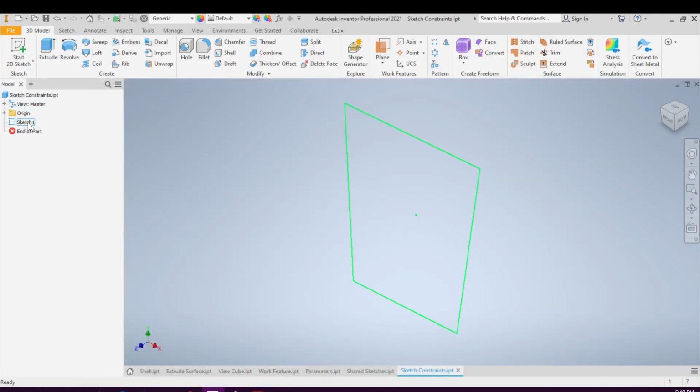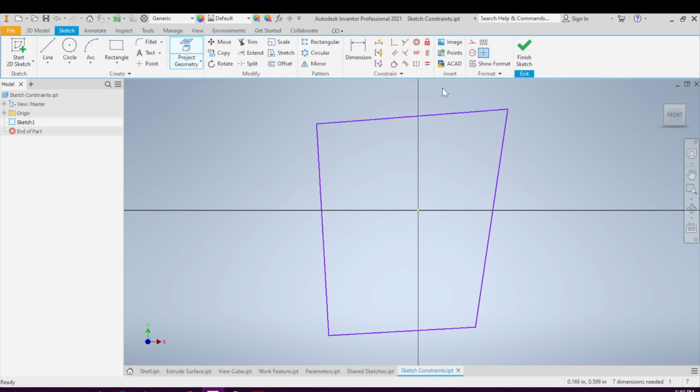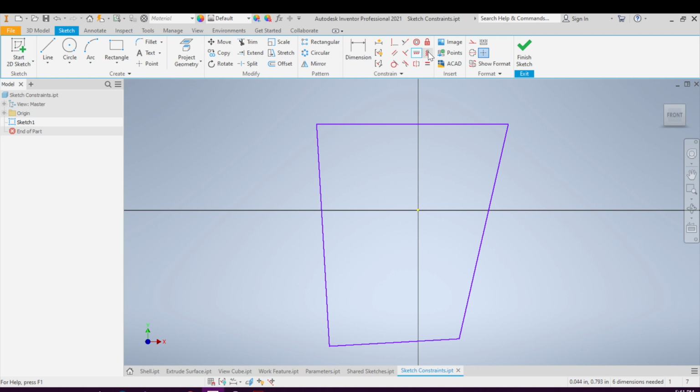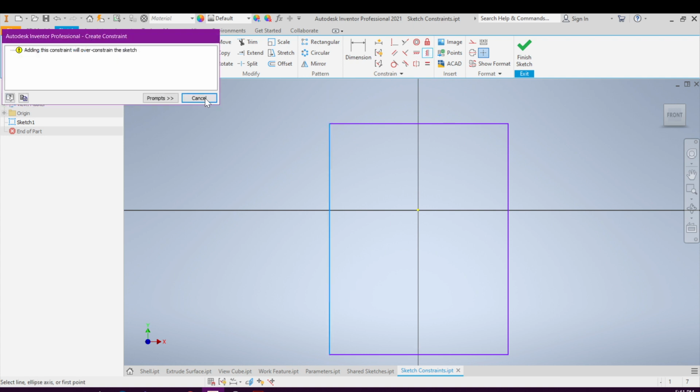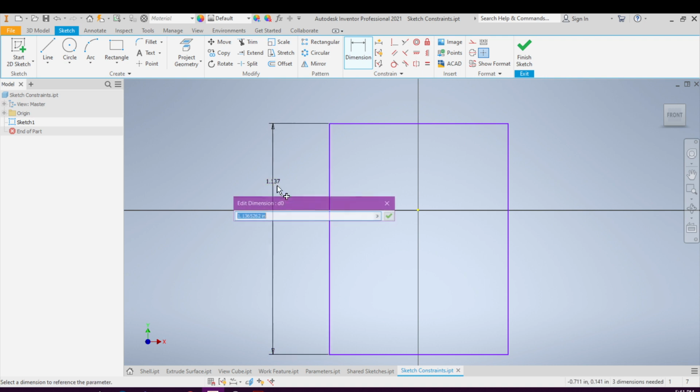Okay, so we're going to double click into sketch 1 and use our vertical and our horizontal constraints. So starting with this one and moving clockwise, we're going to find the answer. So click on horizontal, click on this line. Click on vertical, click on this line. Horizontal, oops, let me try that again. This line, vertical, this line. Then it wants to know what is the dimension, round to 3 decimal places.